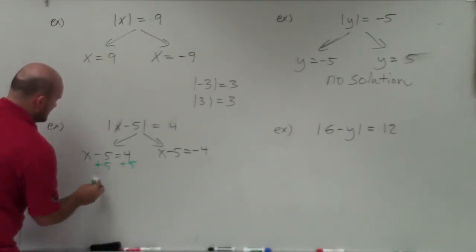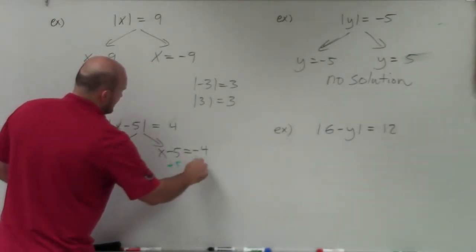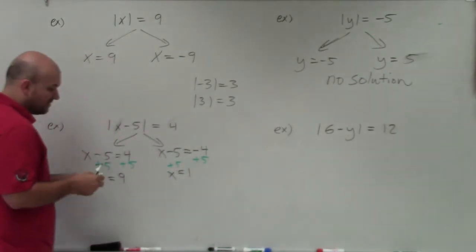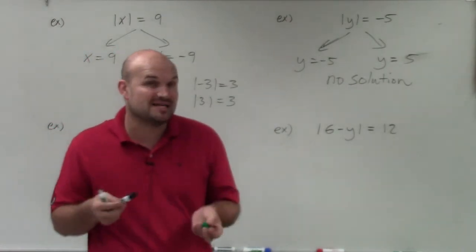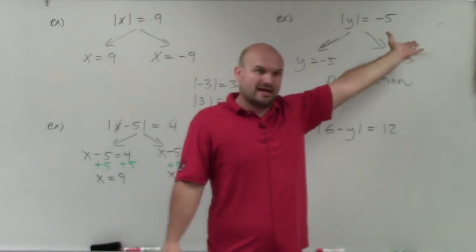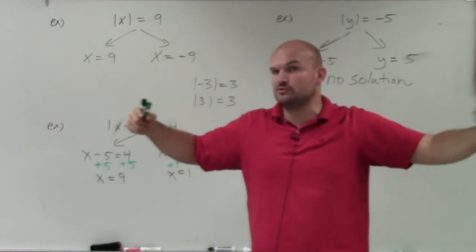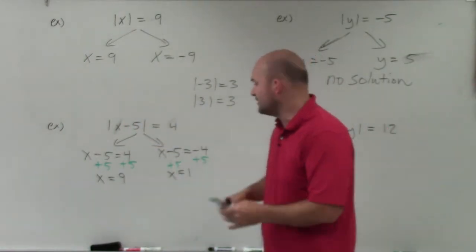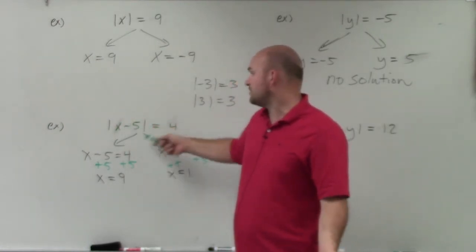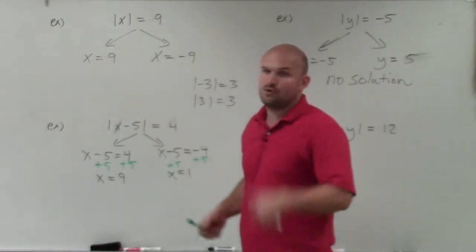So you use your inverse operations. And what you obtain here is x is equal to 9. And then over here, x plus 5, x is equal to positive 1. Now, it's very important with absolute value, it is possible to have solutions. We know that no solution is pretty obvious to see. It's when absolute value is equal to a negative number. That's no solution. However, what we'll get into later is noticing that not always do both the solutions work. So it is always helpful just to kind of go back. Make sure you did your math right. Plug it in. Plug your solutions in. 9 minus 5 is 4. Absolute value of 4 is 4. Plug in 1. 1 minus negative 5 is negative 4. Absolute value of negative 4 is 4. Both solutions work.